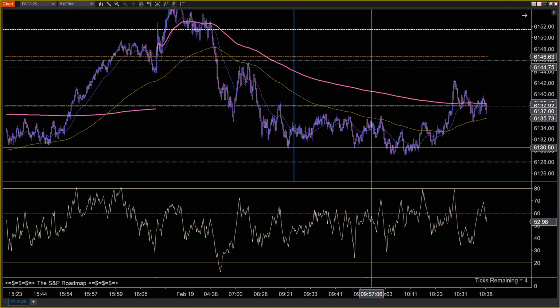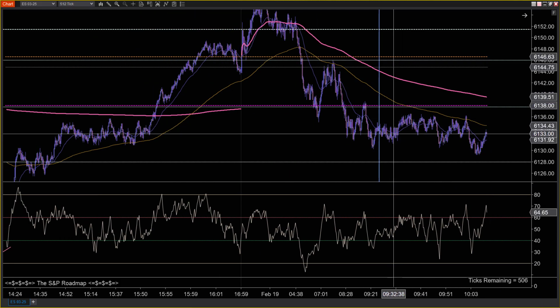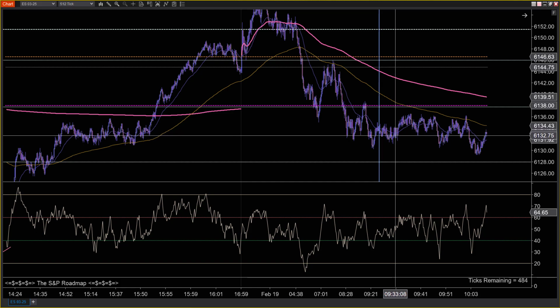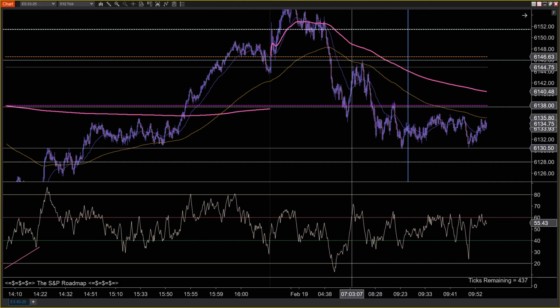Another thing I need to mention here before I show you all that is I didn't trade yesterday. So when we opened, if you guys remember, the market was very, very slow. I mean, we sat here and just inched up and down and quite literally just chopped up and chopped down, and the volume was really, really light.